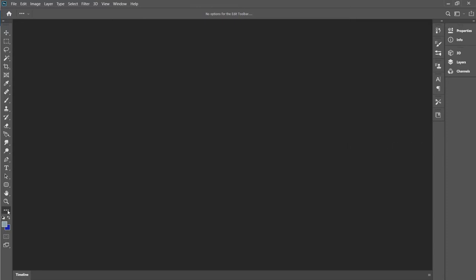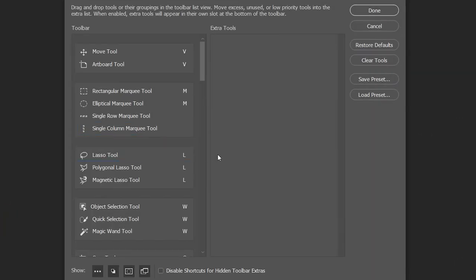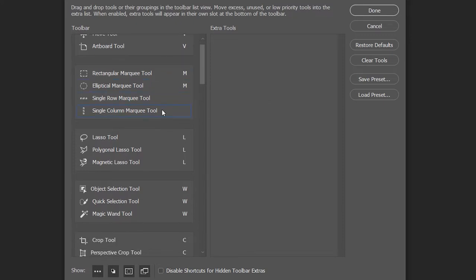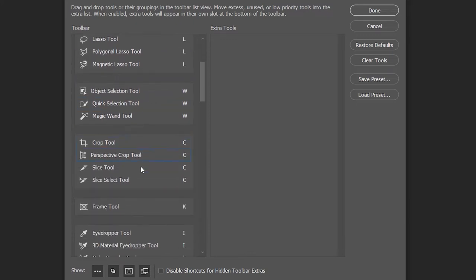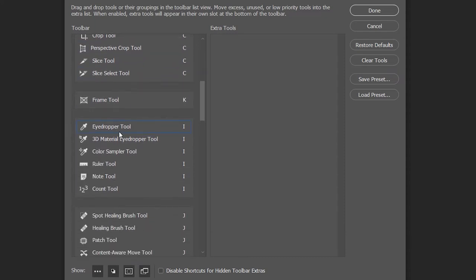So moving on to the first one, the toolbar is the main and basic thing for creating any design in Photoshop, be it a design or a photo manipulation or a photo editing, whatever it may be. The toolbar is the most main thing. So this toolbar has been categorized into 7 main types. The first one over here are the move tools. Coming to the bottom, what you see here are the selection tools, and starting from here are the crop and slice tools.